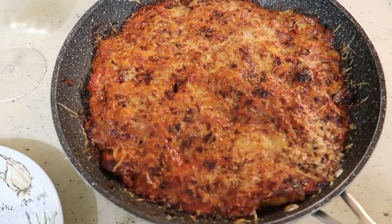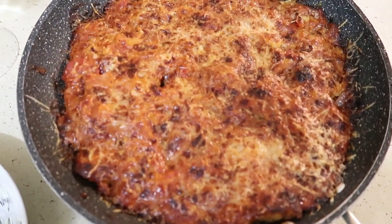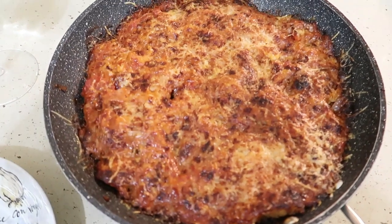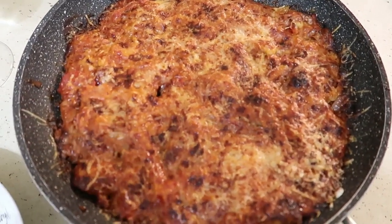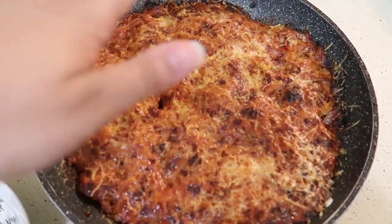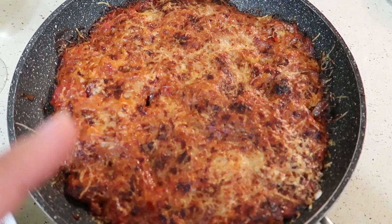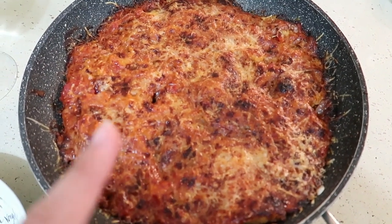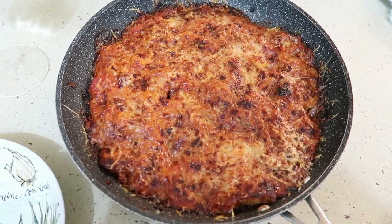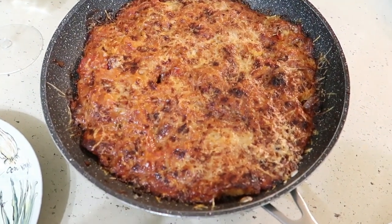Today we're having chicken parmigiana, or I don't know how to call this — this is something I invented. It's just chicken tenders breaded with red onions, garlic, and tomatoes underneath all that cheese. I cook the vegetables first and then add them to the chicken, then the cheese sauce and cheese on top, so it's kind of like a casserole. I don't know how to call it but it's really, really good.